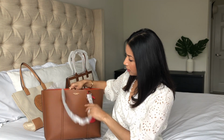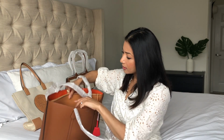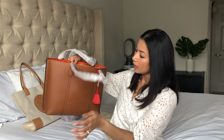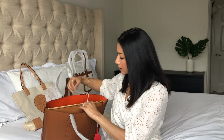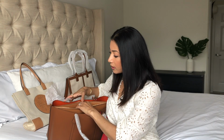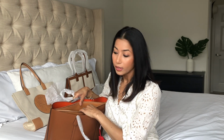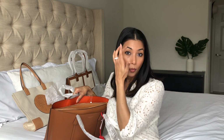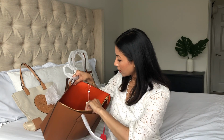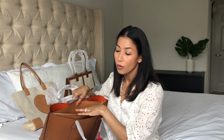And yeah, the color inside is a deep sort of brick color, and this is a little bit of a lighter shade than the brown outside. Although this seems like a very slim compartment, I believe you can definitely slide in your tablet and stuff like that, and also your wallet, phone, and stuff like that. Let's see if there are any other pockets. No, there are no other pockets. So this is definitely the place where you would want to keep your phone and wallet and stuff like that.